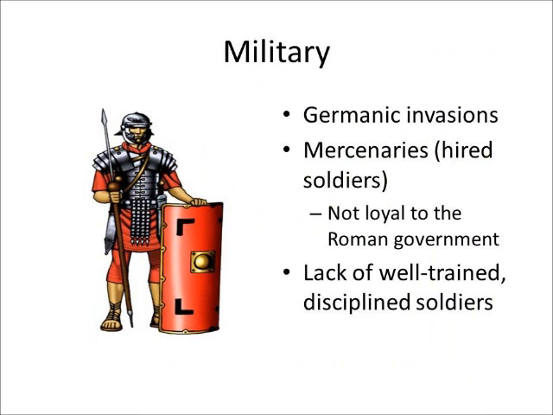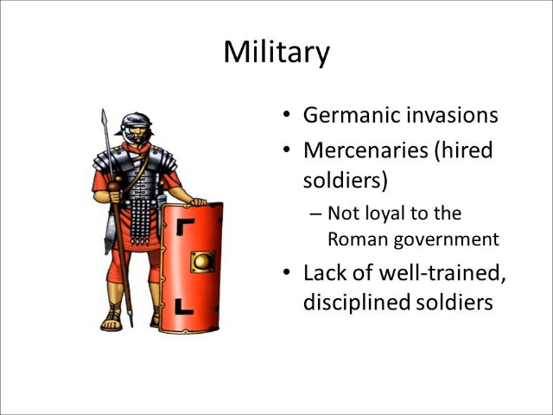Now, if you had to pick one immediate short-term cause of the Roman Empire's fall, you would have to say it's the invasions by the Germanic tribes, the Vandals and the Visigoths, that we've talked about plenty in class. But it's a little more complicated than that. The military was weakened by several factors leading up to the invasion by the Germanics, one being the use of mercenaries. Mercenaries are hired soldiers. They're not patriots. They have no loyalty to Rome or whatever government they're fighting for. They are just doing it for the money.